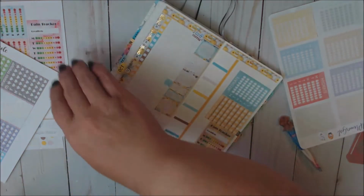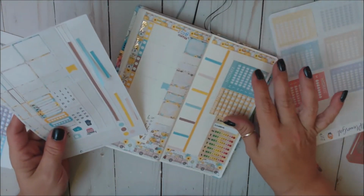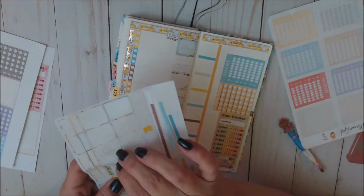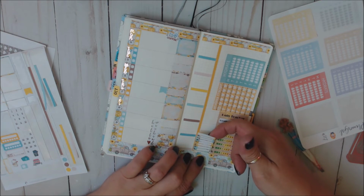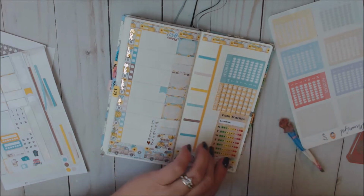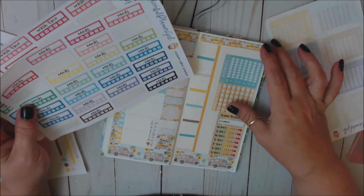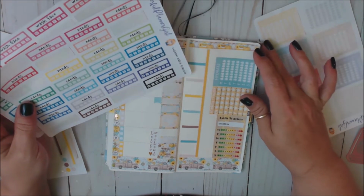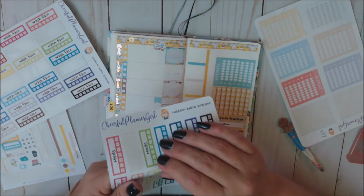Okay. Then I need this. All right, let's see, because I do want to use this one from the kit as my sleep. And I think I can make it fit. Okay, so then I need to do my meds and my face. I'm going to use this one for my meds.